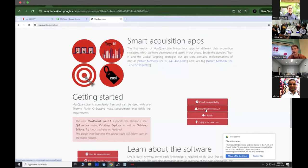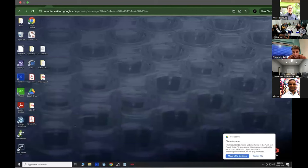You download it and put it on your desktop or wherever you keep your software. There is one thing you need in addition, which is the API license to be able to use this. You just call your local Thermo person and ask for it. They send you a code and tell you where to type it in, and that's everything you need for this to work. If you're interested in trying it, write that down, because MaxQuant Live will just crash if you don't have that. It only takes a second, but if you don't know, it can be very frustrating. They should send it to you relatively quickly. It's free, and I don't know why they make you ask for it.